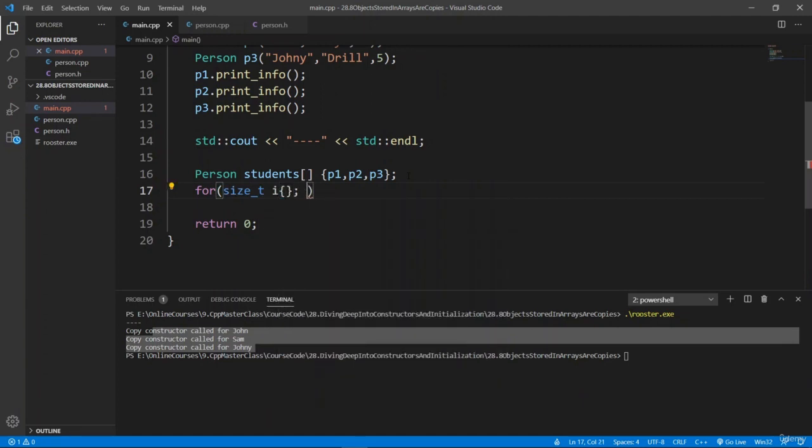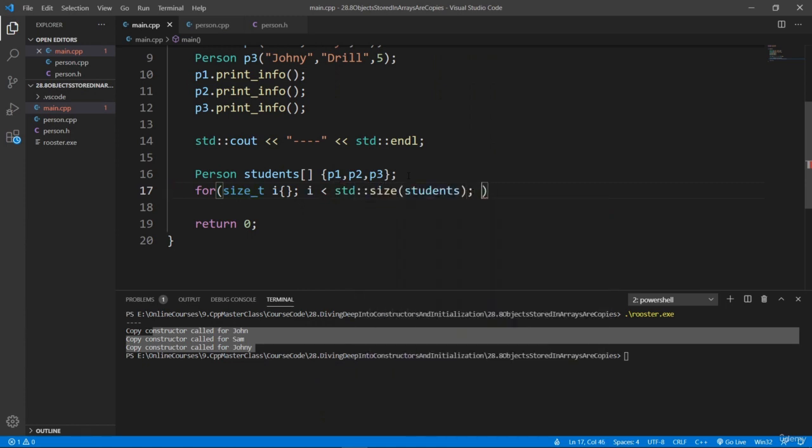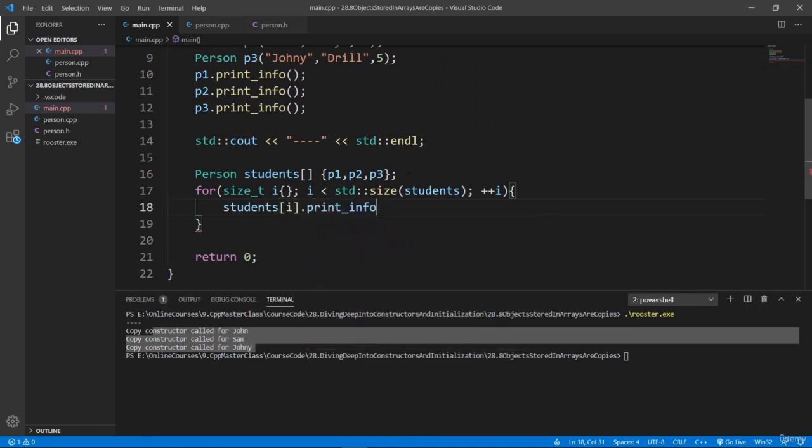We're going to keep looping as long as i is less than std::size, and we're going to increment here in our incrementation part, and inside what we want to do is just print the information from the current element in the array. So we're going to say students, we're going to access the elements in the array, and we're going to say printful, and we're going to print information from the inside.